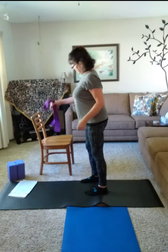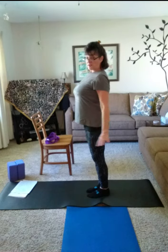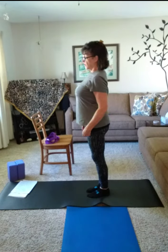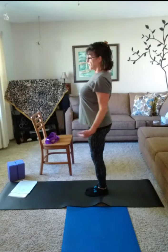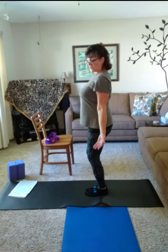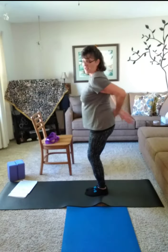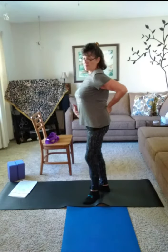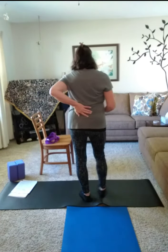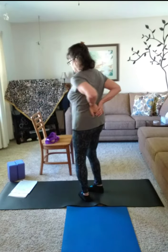We're going to just set this strap to the side for now and go into what's called the penetrating flow. This is good for balancing our hormones, especially if you're male. So we're going to soften the knees. And we're going to bring one hand on top of the other to this place called the Ming Men Point. Just know where the belly button is, and right directly behind it on the backside is that Ming Men Point.